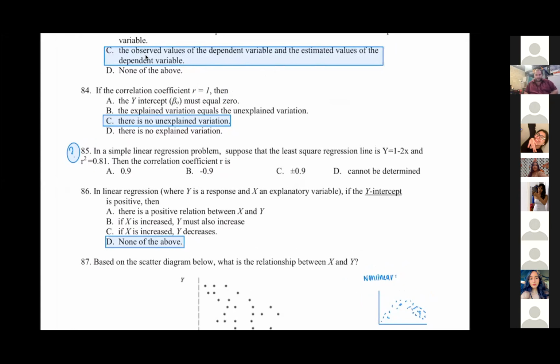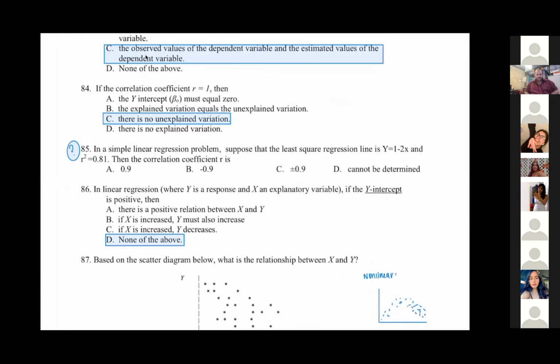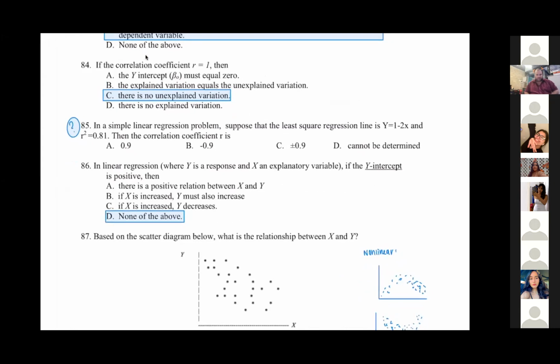Okay, yeah, because they put a wrong one. Okay. Is that their answer, or do they have something different? They put A. No, it's not A. You can see because the slope of the regression line is negative. So if the slope of the regression line is negative, you know it's going to have negative correlation. So B, it has to be negative 0.9. Okay, let me see. I think I found another one.